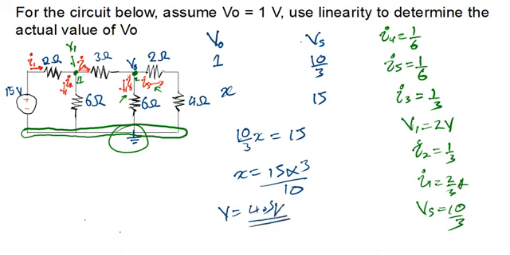So this is how we go about answering this question. Of course, there are perhaps multiple methods that you're able to use to answer this question, but this is one of the simple ways that you can use to go through this question. So it's just a matter of you having that assumption to say, okay, now my VO is this. Then you find what the supply voltage is when you have that value of VO.